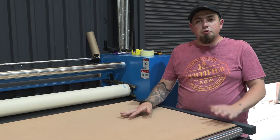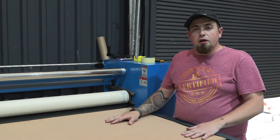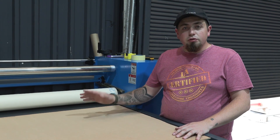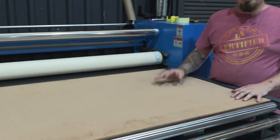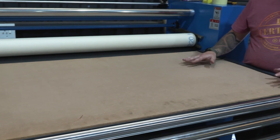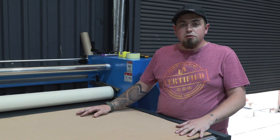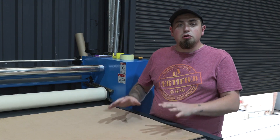Before we start pressing, I just need to talk about this here. Because I had a rush job I used Corex first, but that melted in the front because of how hot it is — and that just shows you why it's so essential to use glass only and nothing else. Even the MDF here is starting to brown from the heat on the side. So again, I only used that as a rush job — please use glass only.